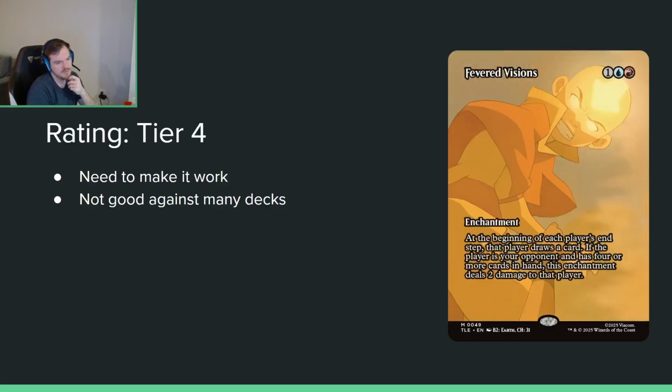Fevered Visions, 1 blue red for an enchantment. At the beginning of each player's end step, that player draws a card. If the player is your opponent and has 4 or more cards in hand, this enchantment deals 2 damage to that player. So, again, with the giving your opponent free resources stuff, this is kind of sick in a slower mirror. If the format turns out to be really slow, this is probably good because you do have some inevitability.